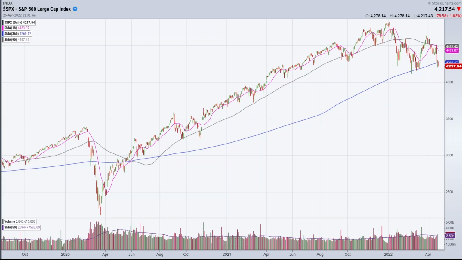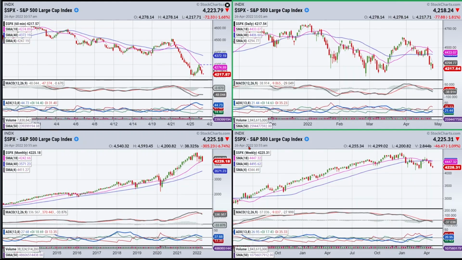But I really encourage you, especially with all the indicators, to have all 4 time frames up at the same time. You will start to get a feel for how to use multiple time frame confluence, and I think it'll be incredibly valuable to you as you start to learn more and more of these lessons and how to incorporate all these individual tools. All right, let's go ahead and get into the analysis now.